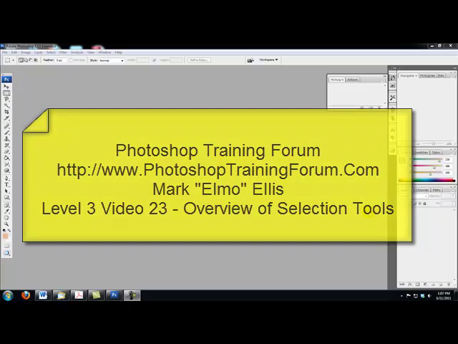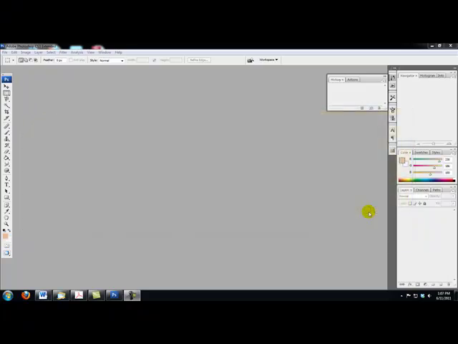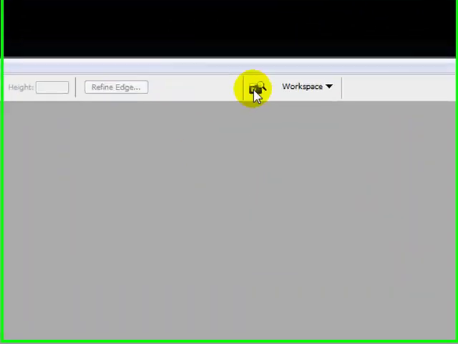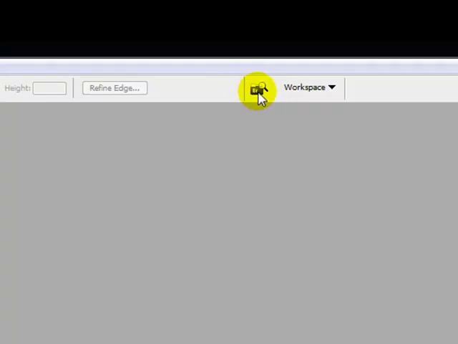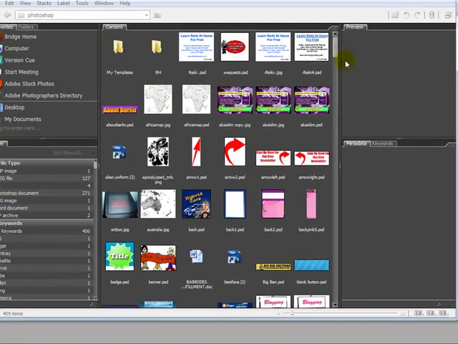Use Adobe Photoshop. Today we're going to learn how to use selection tools. And as normal, you're going to go into your little Adobe icon. You're going to click on it a couple times. It's going to come up to this page here, and we are going to use Adobe Bridge to select a picture. So click the little icon up here. Once Adobe Bridge has opened up, you can go ahead and select the picture of your choice.